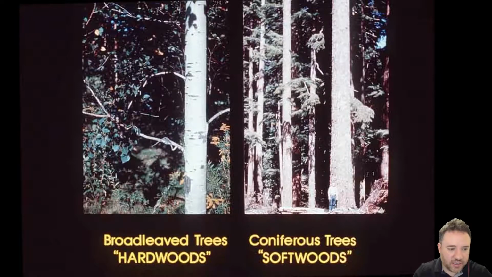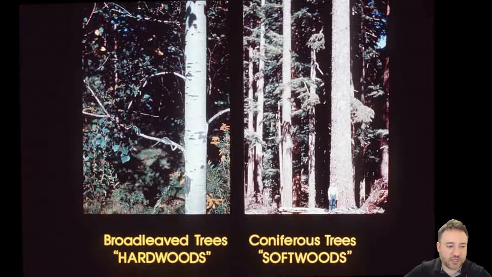So I alluded to this difference between hardwoods and softwoods. You've probably heard of softwoods and hardwoods before. You've probably also heard of coniferous trees, which are also called evergreen trees, right? And broadleaf trees, which are deciduous trees. This all goes way back to grade 2, grade 3. But you may not have made the connection that hardwoods are the deciduous trees and softwoods are the conifers. Softwoods are the pine trees and the spruce trees and all of the evergreen trees.